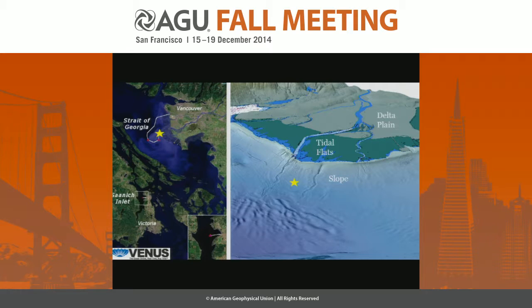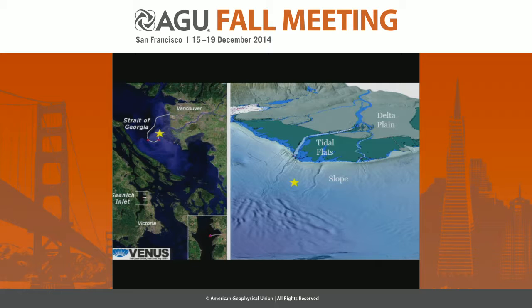So the data for the study comes from the Victoria Experimental Network Under the Sea, commonly known as VENUS. Here is the network, one part in the Saanich Inlet and the rest in the Strait of Georgia. This is a cabled ocean observatory located in the South Sea that provides real-time data from a variety of instruments on different platforms. This data is free and available to the public through Ocean Networks Canada, which makes it really great for studying a variety of marine science studies.